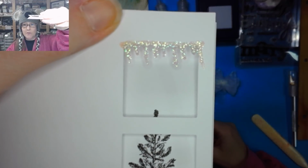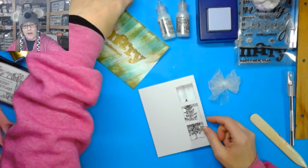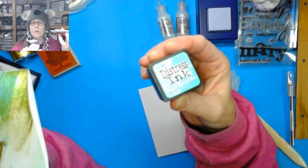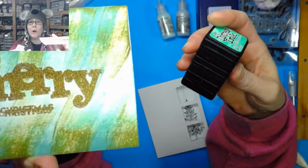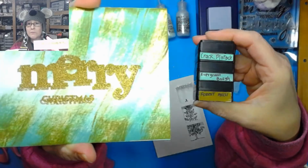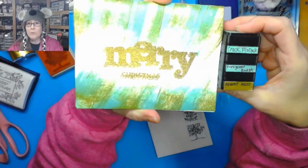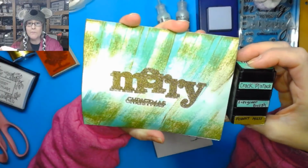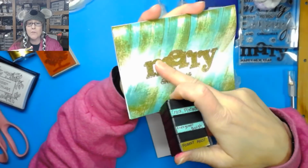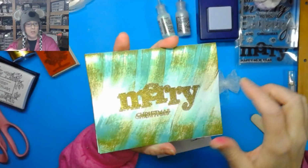I'm going to show you several different ways to do it if you don't have the stuff I have. Here's another one that I'm going to go through today, and that's with the teeny tiny inks. If you invested in the little ones like this, now mine are running dry because I just don't use them very often. I should get the refills. Most likely I'll get the refills because I'm not going to throw them away, obviously. But I used a couple of different greens on this one and just swiped it. And that is a common idea that other people have done. And then I used some glitter embossing powder to make that look really cool.